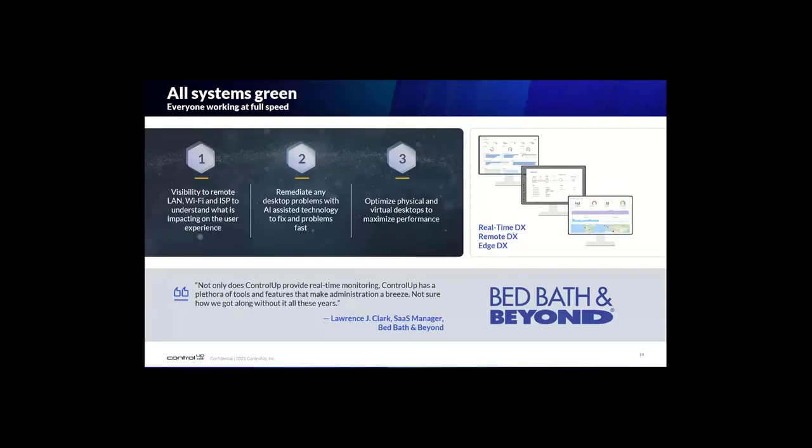Our bread and butter is really the real-time monitoring. Like Trent had already indicated, if you have a solution that updates every 15 minutes, what is happening in between those moments? Something critical can happen, especially with real-time solutions like VDI. I don't want to find out 15 minutes late. I want to know when it happened. So our real-time monitoring across VDI, DaaS, as well as the physical endpoint monitoring solution we added last year is really critical in being able to react immediately.